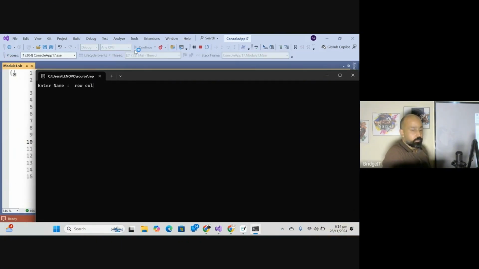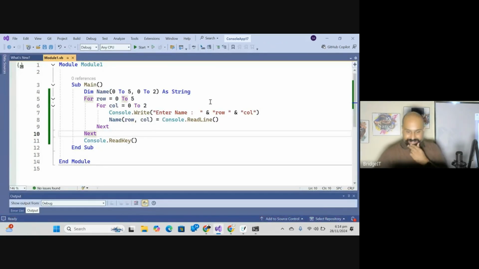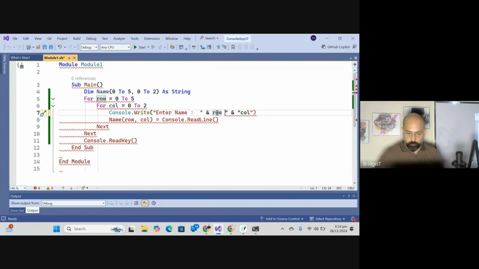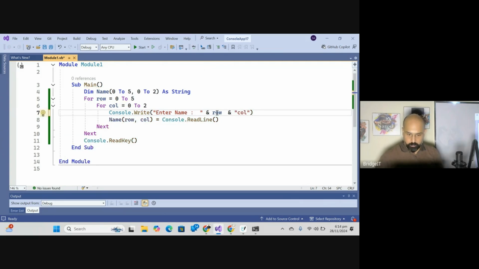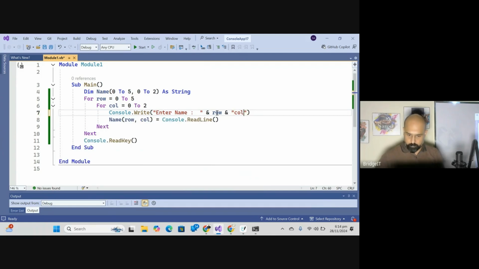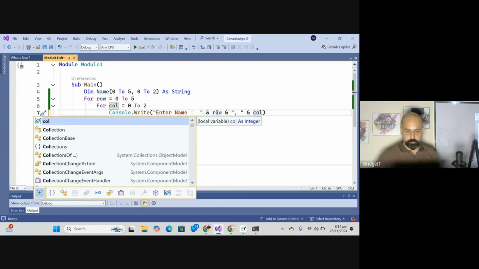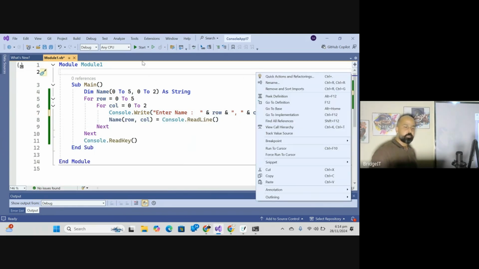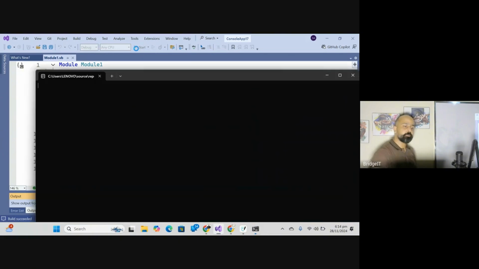Enter name, row, comma. Oh yes, you're absolutely right here because it should be end. My bad. And row and yes, my bad. It should look something like this.